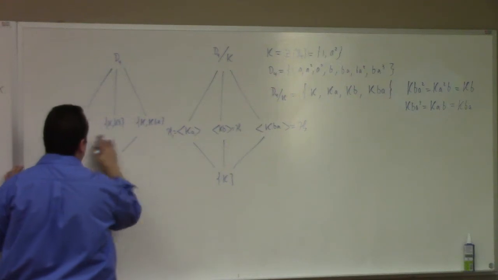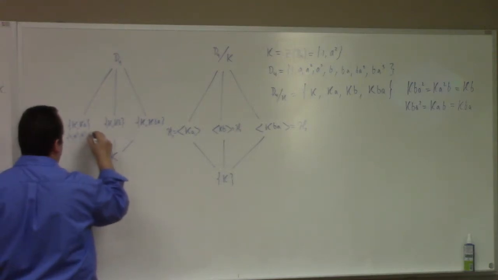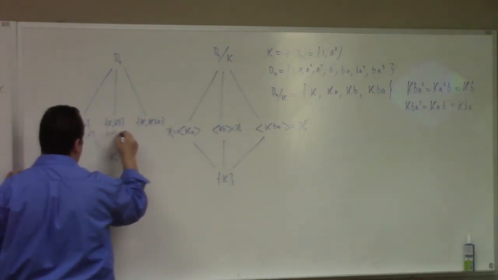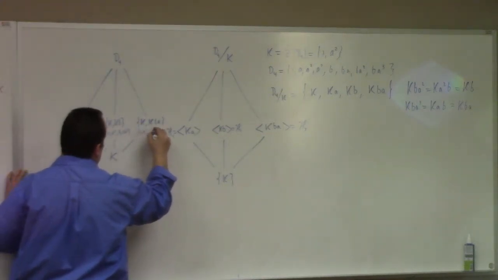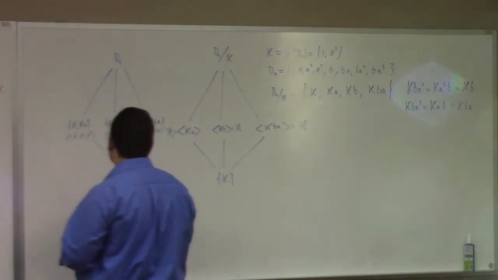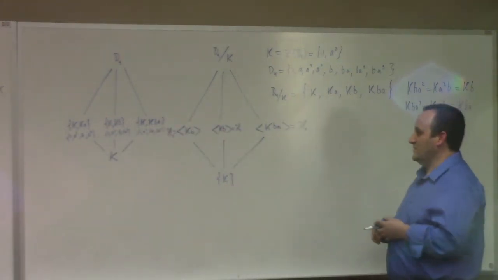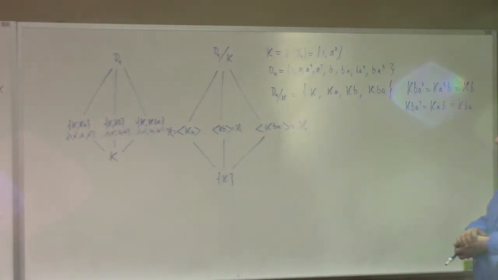To be more explicit, this is useful to me as a mnemonic to remember it, but that's 1, a squared, a cubed. I forgot my a. I did 1, a squared and then a cubed, there we go. And over here, you got 1, a squared b, and a squared b, which is ba squared. And this one, of course, 1, a squared, ba and ba cubed. That is what the correspondence theorem says: you literally just expand those over in the original group. It gives you corresponding intermediate subgroups.